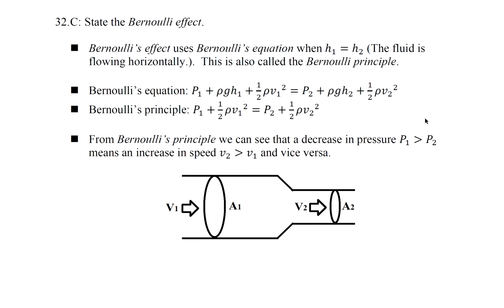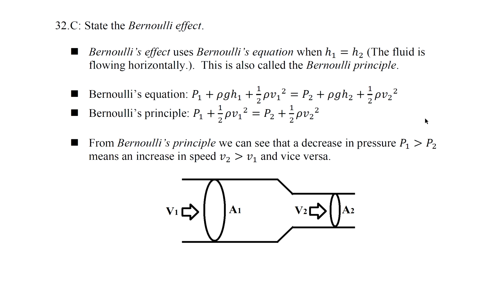Question 32, state the Bernoulli effect. Bernoulli's effect uses Bernoulli's equation when H1 equals H2. The fluid is flowing horizontally. This is also called the Bernoulli principle. So you could see the difference. From Bernoulli's principle, we can see that a decrease in pressure means an increase in speed and vice versa.